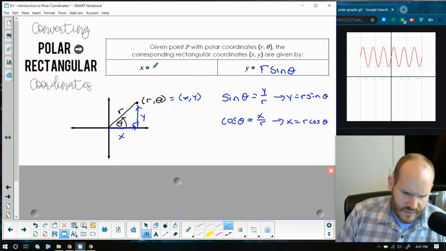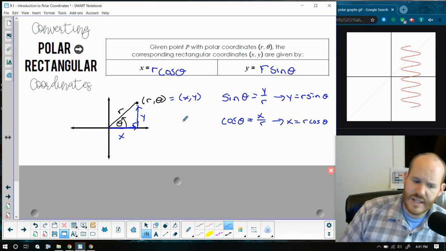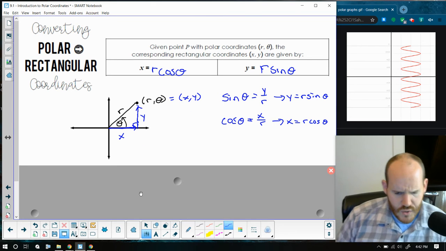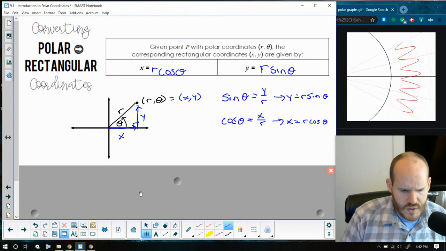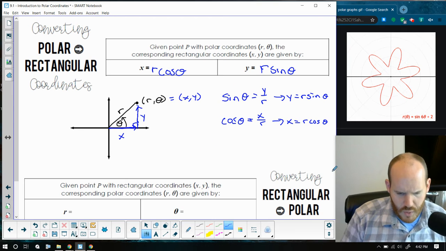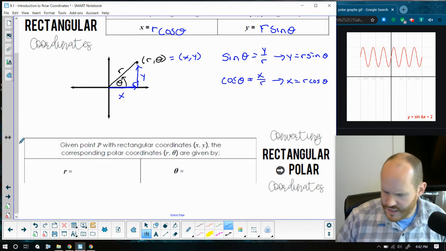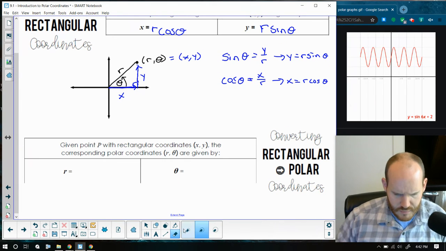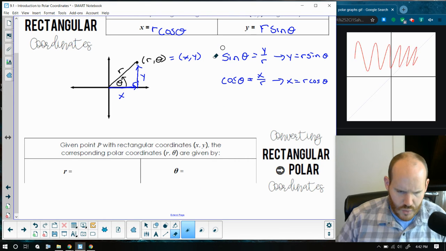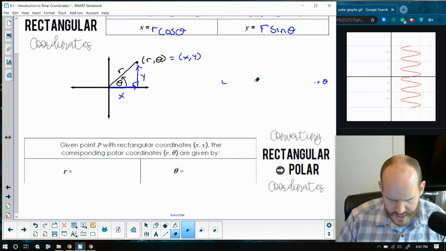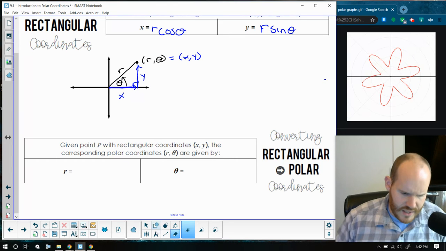You could also arrive at these, instead of using right triangle trig definitions, you could use the unit circle trig definition and then just solve for x. That's essentially where they come from. Okay, so those are those two formulas. We may also be interested in converting from a rectangular coordinate to a polar coordinate. So I'm just going to scroll down. And in that case, I'm just going to do a little bit more math to relate these the other way. So say in this instance, I'm given x and y, and I want to get the r and the theta.